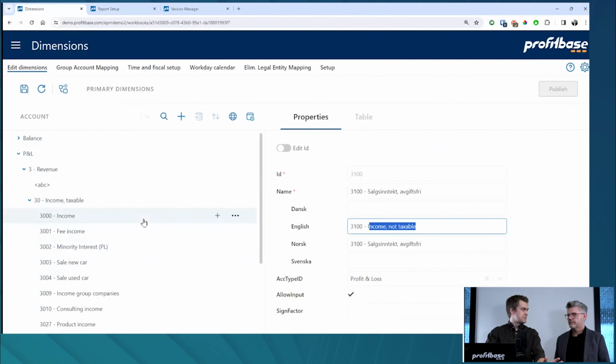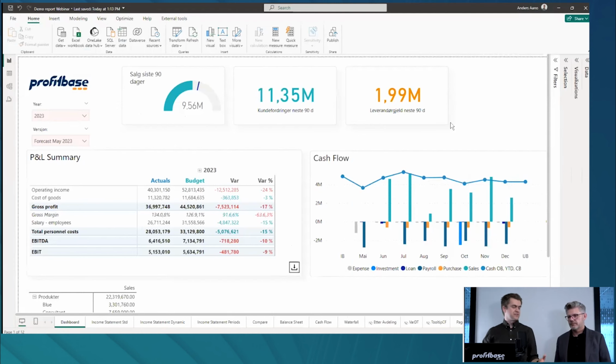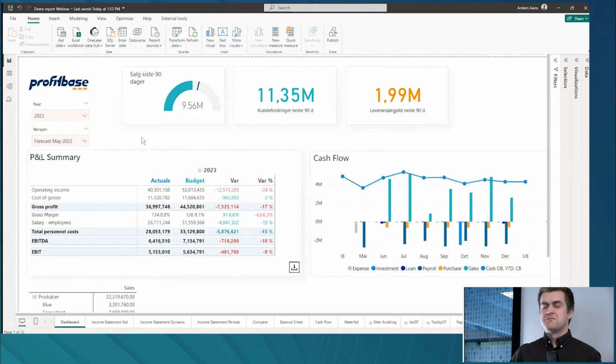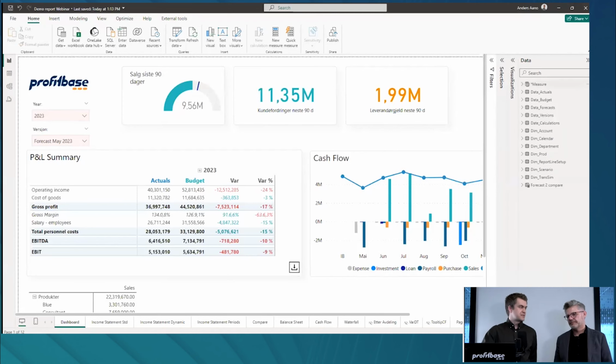Then I'm thinking I'll move to Power BI to show kind of what this looks like when you export it. So first of all, everything we export is in a standard format that fits this report. The look of this is not the most important thing. It's a good example. It looks good. It's a good starting point. But the value in this is the data that's being first changed and maintained in the CFO-Platform, then exported.